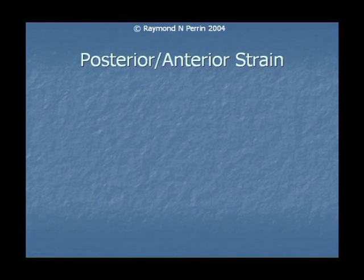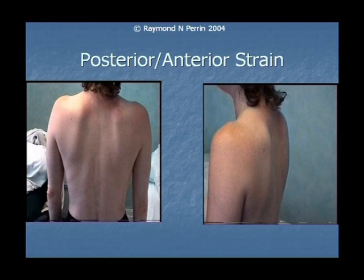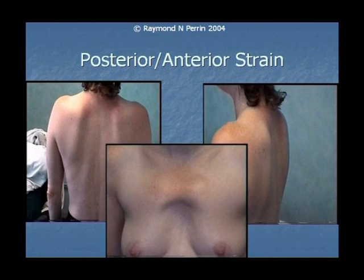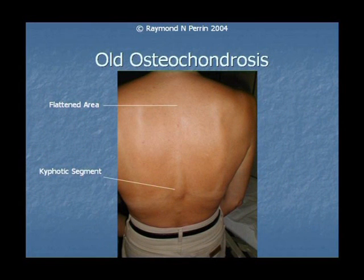And we saw problems affecting not just the back of their postural mechanics, but also the very front. And you can see here how her sternum is completely concave there, putting terrible pressure on the mechanics of the thorax. And what we saw in many, many cases was what we call osteochondrosis or Scheuermann's, where the flattened area, this area of the spine should go in and it goes out quite often. And this is again and again and again.